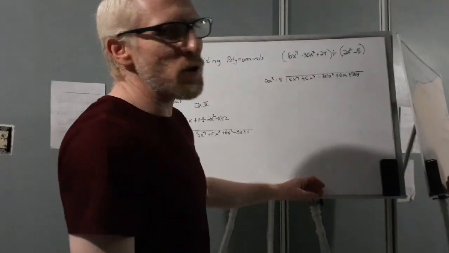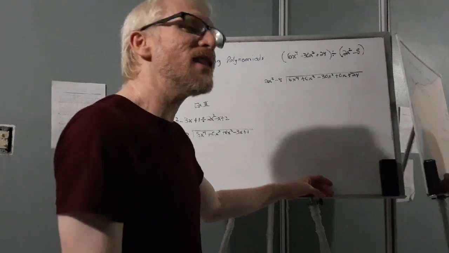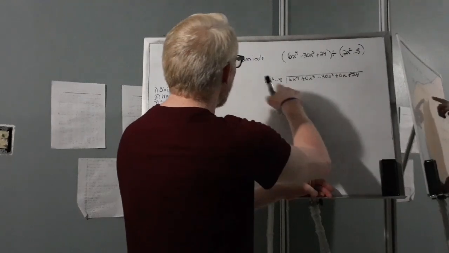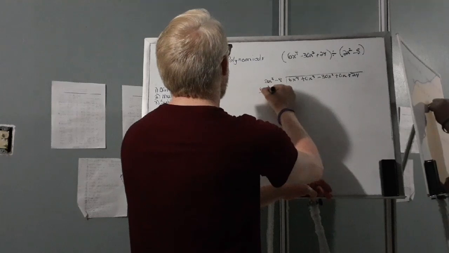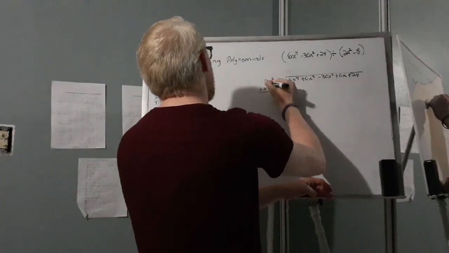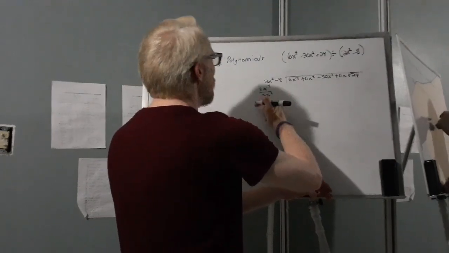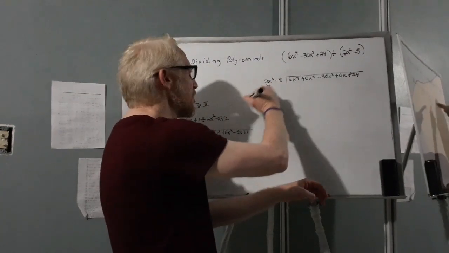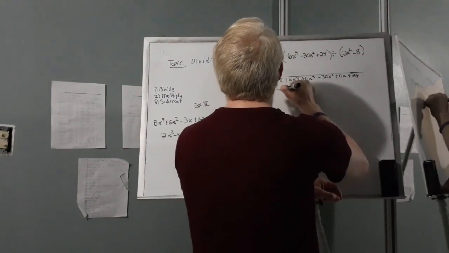So the steps that we're going to do are the same 3 steps that we saw in our previous example. Divide, multiply, subtract, and then repeat. Okay? So this is what I mean. You're going to divide 6x to the power of 4 by 2x squared. I'm doing it mentally, but I'm going to give you guys the opportunity to see what I'm doing. Remember that when you're dividing exponents, you subtract them. So 6 divided by 2 is 3, and then subtract 4 minus 2, which is 2. So that would be 3x squared.